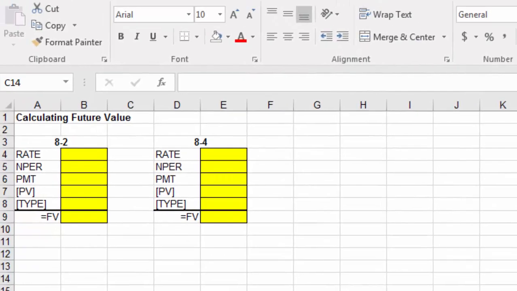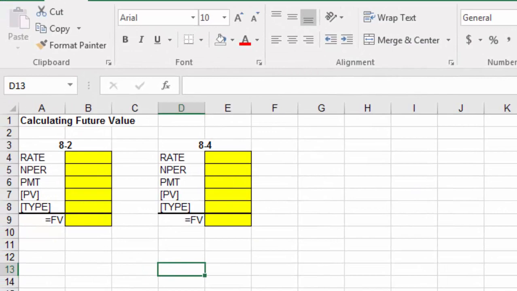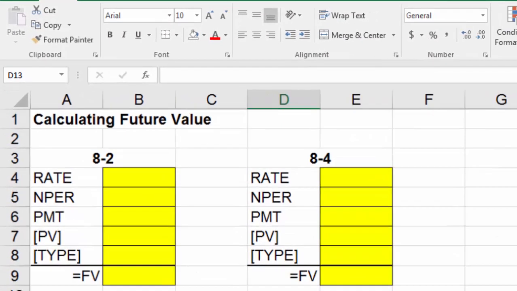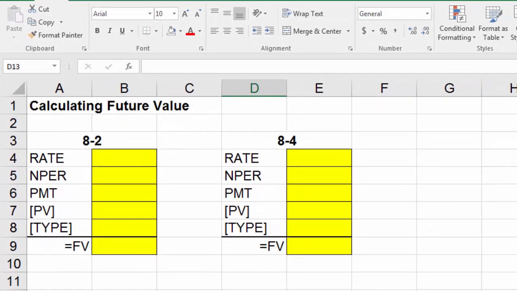So with that in mind, let's jump in here. You'll notice I've grouped a lot of these, and I'll do one, and then I'll leave an exactly similar one for you to do on your own. So 8.2 and 8.4 are very similar. Let me show you how we're going to do 8.2. Page 197, it says calculate the future value of $20,000 10 years from now if the annual interest rate is... It gives us a lot of different options, so I'll show you how we're going to do this.